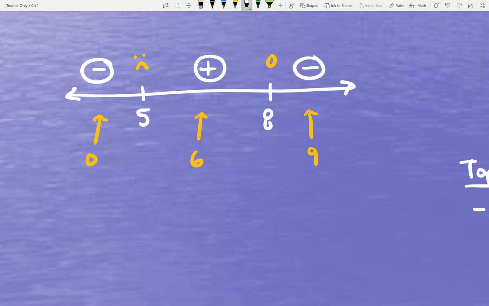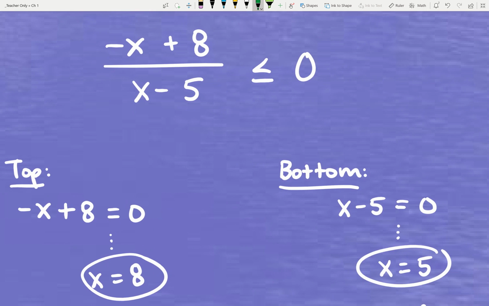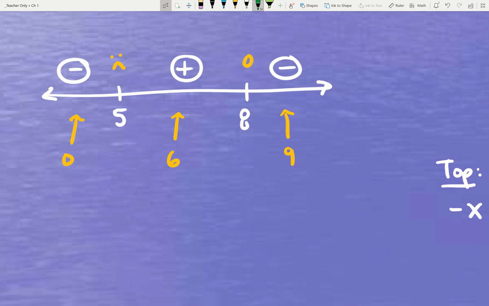Okay. Now, we need to go ahead and revisit our inequality because we need to figure out what description we're trying to match. We're trying to be less than or equal to 0. So what that means for us over here on our sign diagram is if we want to be equal to 0, then I'm going to go ahead and mark my 2 zeros here.